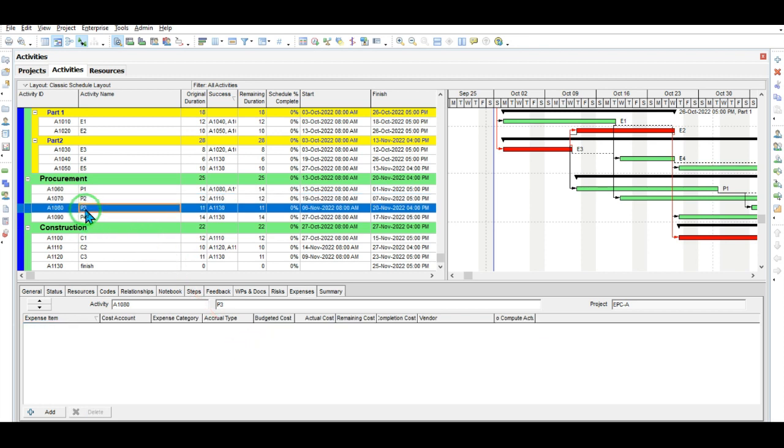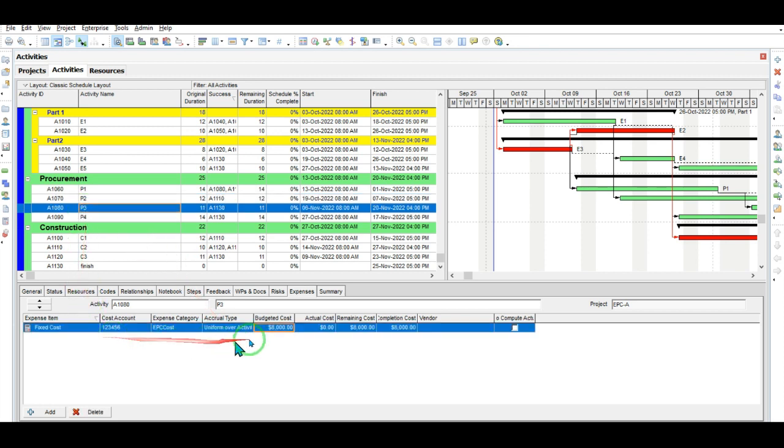Then for P3, again you enter 5,000, and because this is easy, you can continue up to the last activity, which is C3. So in this way you can enter the fixed cost for each activity.